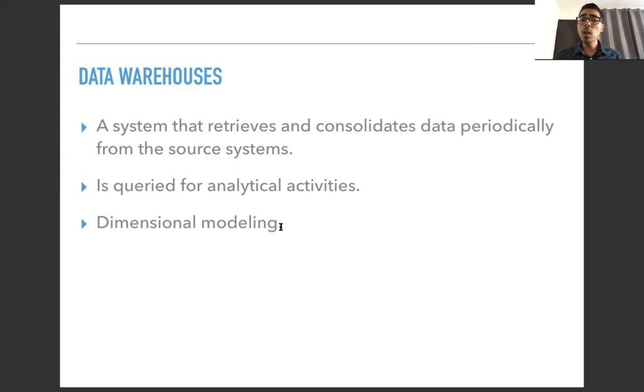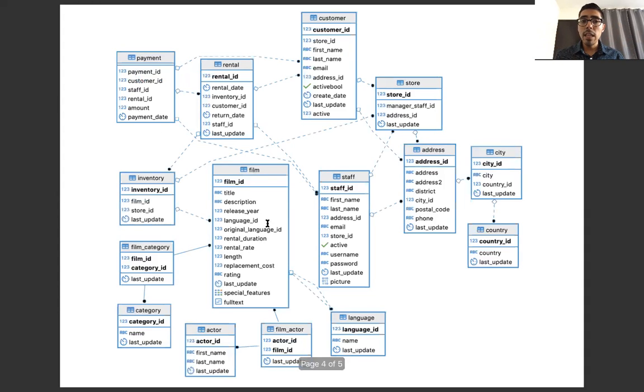So one of the best models that suits these requisites is dimensional modeling. And dimensional modeling, as we saw in the previous unit, is basically denormalizing your tables and having a star schema that has a fact table in the center with some dimensional tables coming out of the center. And let me show it to you.